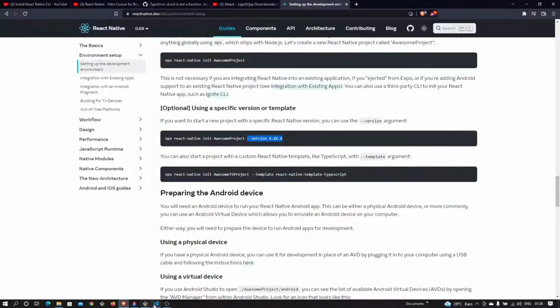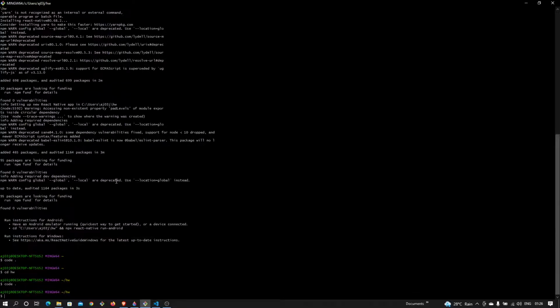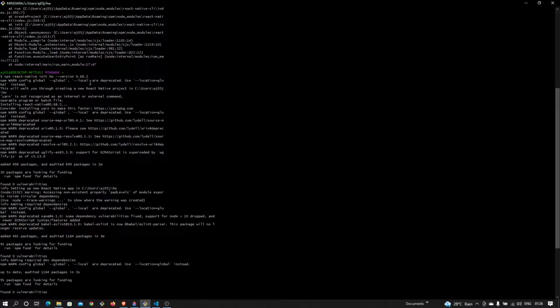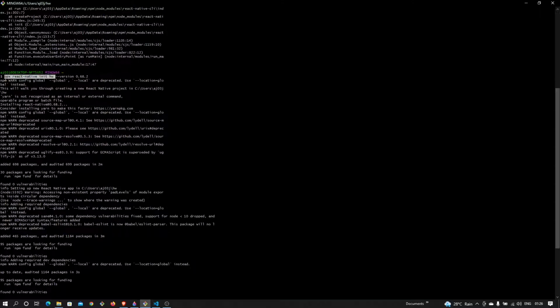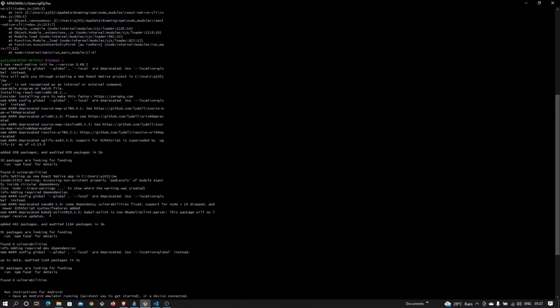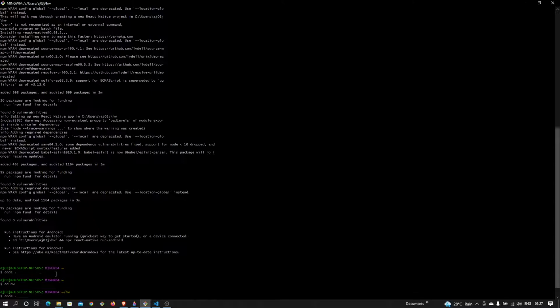Okay, so that's what I wanted to tell. The basics, the fix to it is just specify this version also while initializing your React Native with a project name. I hope this helps, and it took me long to figure it out.